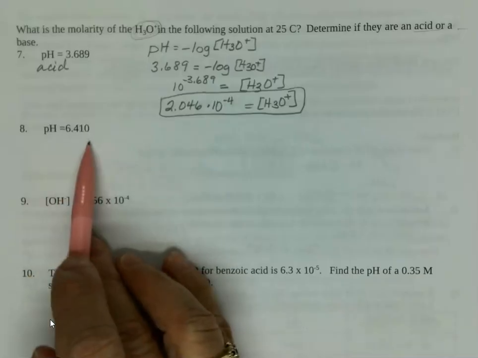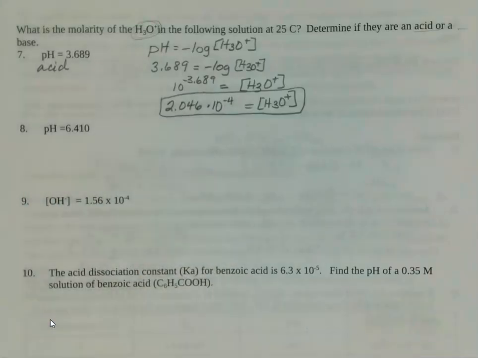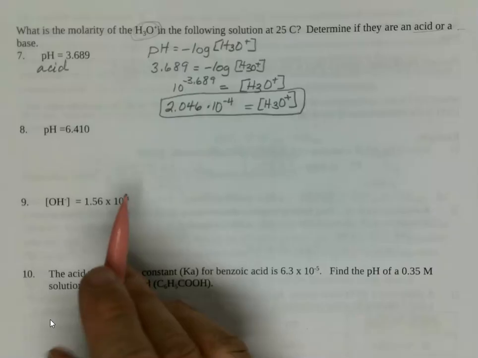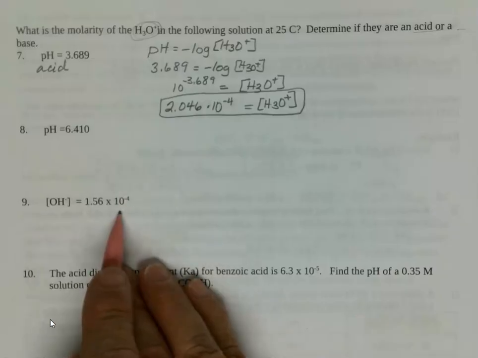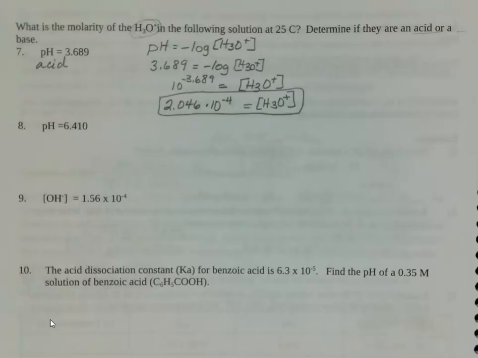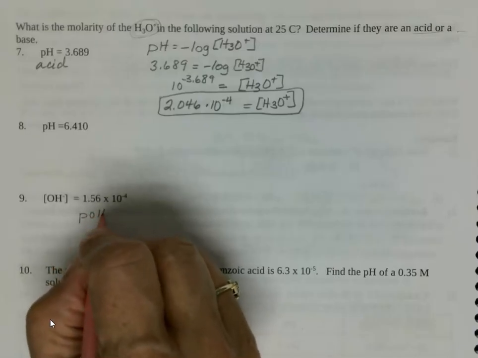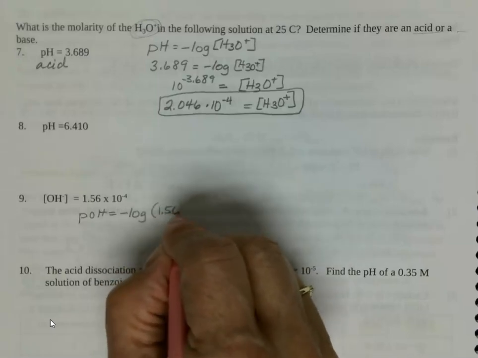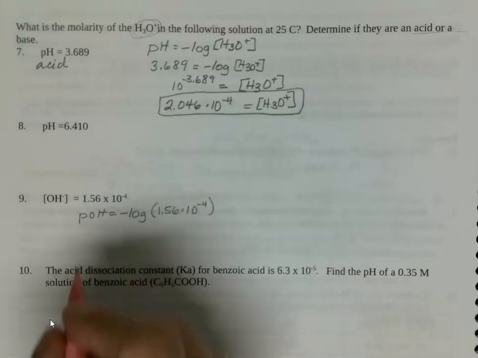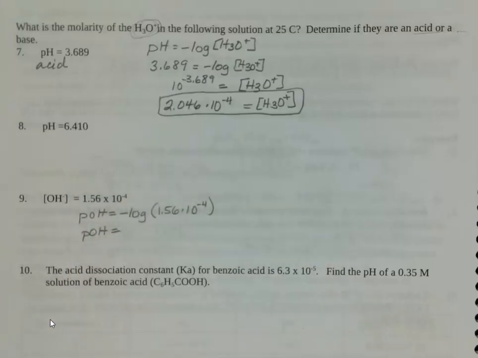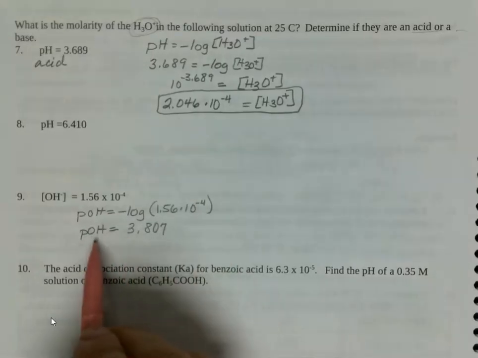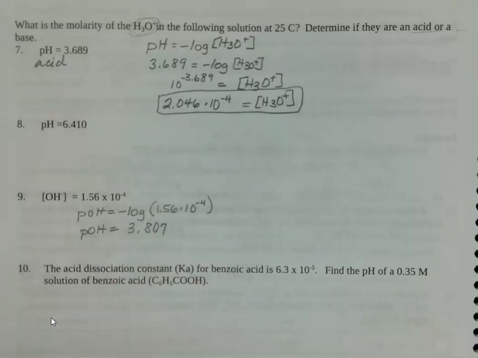Okay, next one is basically the same thing. I should have probably given you one with pH and one with pOH, but that one's going to work exactly the same way, so I think I'm just going to skip through that. And then here is a pOH, again, where it gives us the concentration already. So again, remember, pOH is a negative log of the concentration, and I know the concentration on this one. So I can just put that in my calculator. Okay, and again, I just ran that in my calculator, and I get a pOH of 3.807.